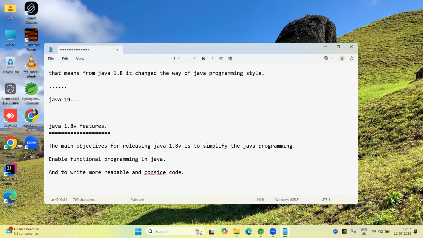From Java 8 onwards, a lot of new features were introduced in Java. The Java 1.8 features changed the way of Java programming style.